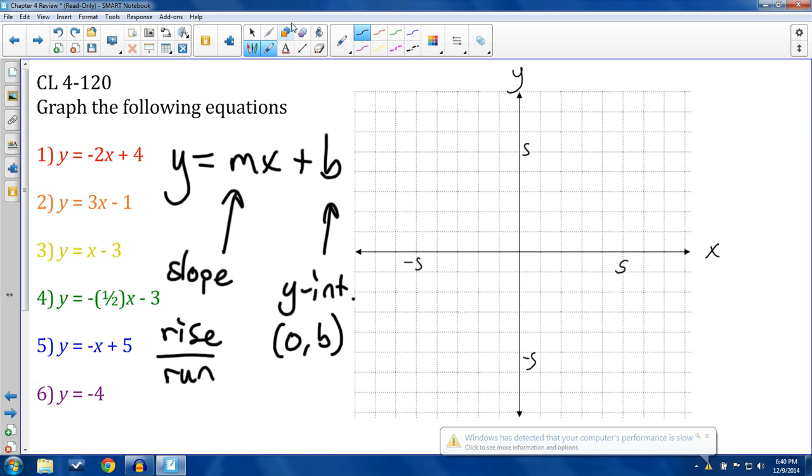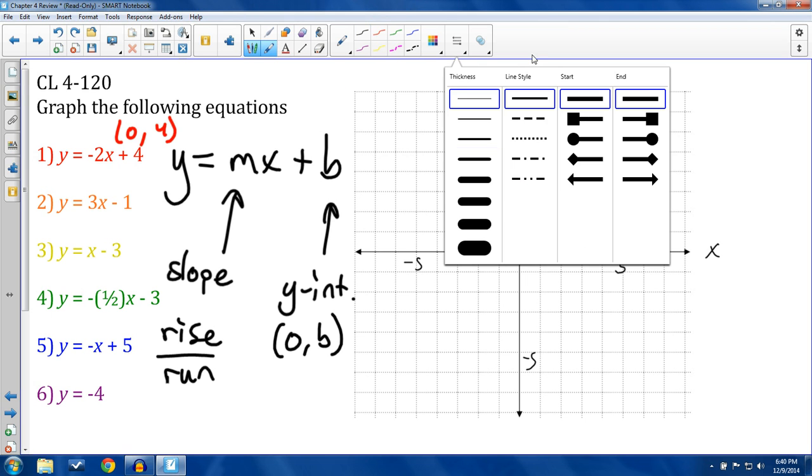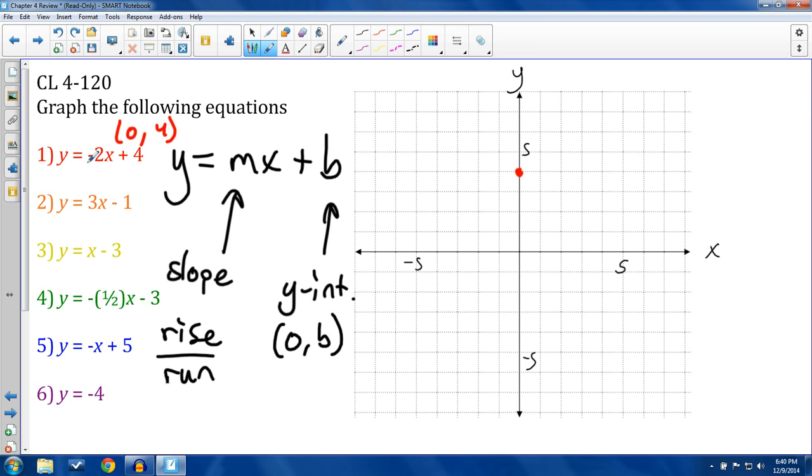So in doing y equals negative 2x plus 4, I'll go ahead and just do this one first with that information up there. I'm going to start at the point 0, 4. Notice the reason is because this is my starting value. Where do I start? Right there. Perfect. Now, my slope is the kind of harder part, but make sure you stay tuned with this. Negative 2 is also negative 2 over 1. I'm writing this because I want you to make sure you understand the rise over your run, and that my rise is negative as my run is positive.